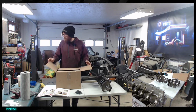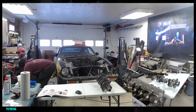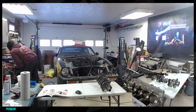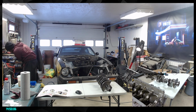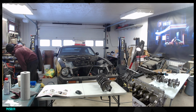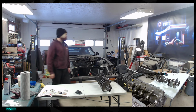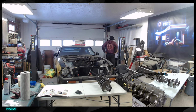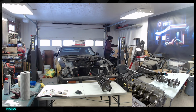And the caps are not in here. All right, so if the caps are not here, they are probably still in there. In fact, are you in here, guys? Not that I see. I see the bolts, but that's the head bolts. I don't see the main cap actually. All right, let me check and look for them. I was sure that I was doomed for that to happen, right?